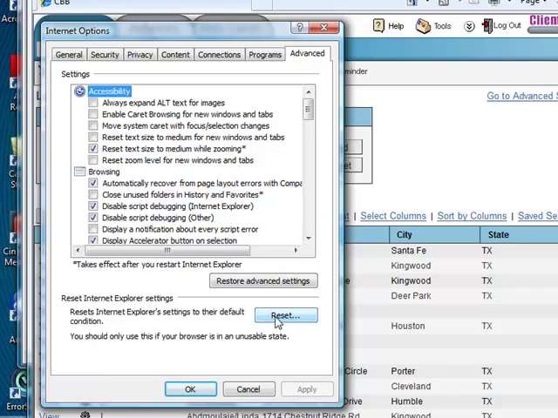And the reset does say you should only do this if your browser is unstable. So this is going to wipe out everything that you've loaded in your browser up to that point, as far as internet helpers and things of that nature, browser helpers. So use this with caution, because this may cause more problems than it solves.